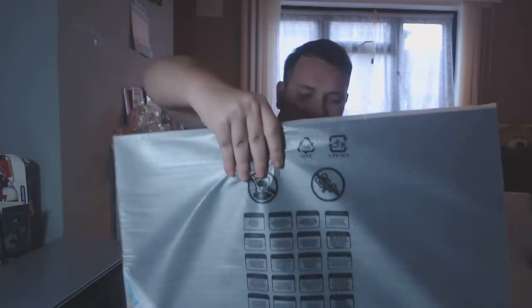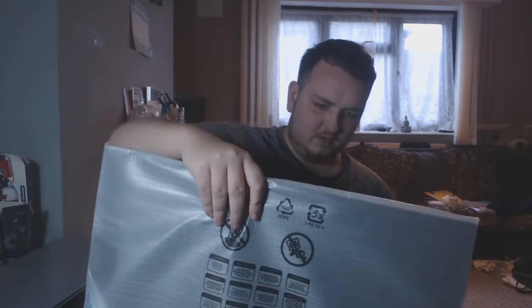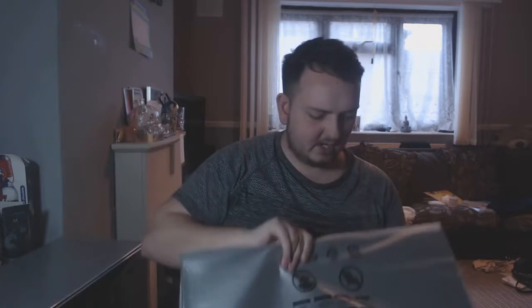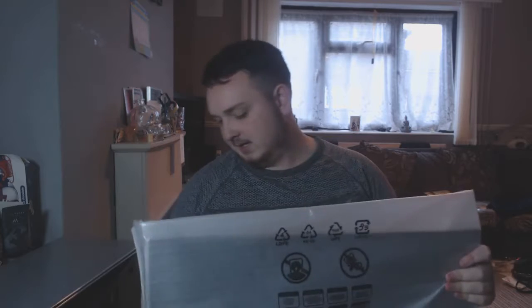Does it come with a stand? I think it does. Some more polystyrene. And that's the stand I just dropped on the floor. Well, let's crack the seal and let's see what the beauty is inside.